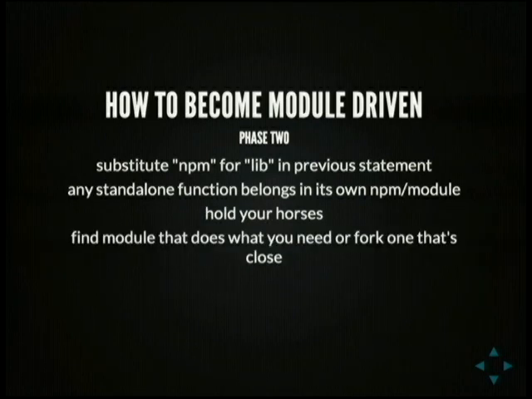However, first of all, you should look if there's already a module that does what you need, right? If it's not 100% there, if it's 90% there, still use it, fork it, because you can maybe help improve that module. You find the module, you fork it, you make it do what you need, and while the pull request is pending, you can just install it like that. That's my GitHub username, and let's say the module was called foo. I can just do this kind of line and install it while waiting for the pull request, right?